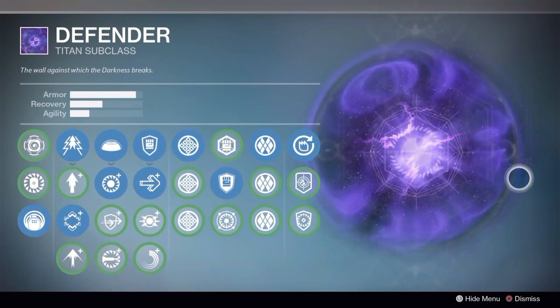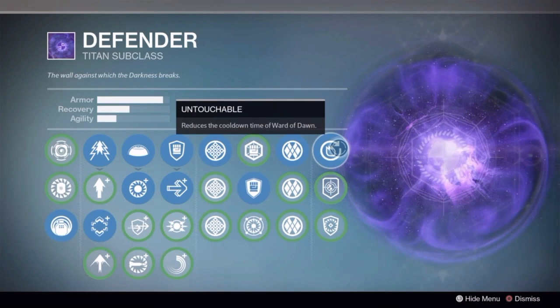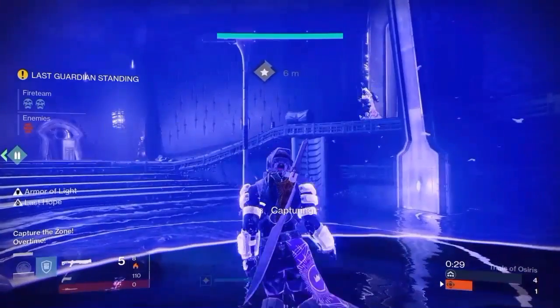Reduce the cooldown time of the Ward of Dawn. So basically I'm going to show you an example here of how I have my bubble, I use it, I get a couple of kills, and within 2 rounds I already have another bubble, and that is simply because I'm running 5 intellect and I'm running Untouchable. Also, Untouchable gives you an armor boost, which lets you run the maximum possible armor for your Titan, which, like I said earlier, is very crucial to be as tanky as possible. But yeah, I'll show you guys a clip here of how I get my bubble back almost instantaneously, and how clutch it is in this game here.